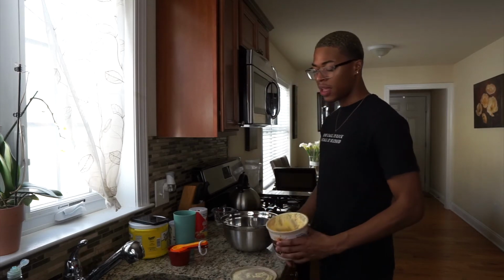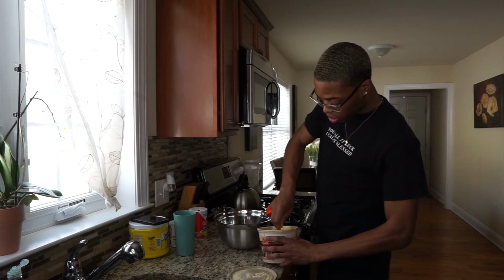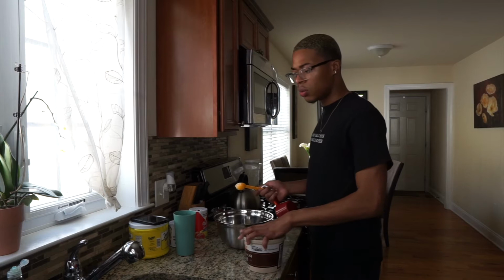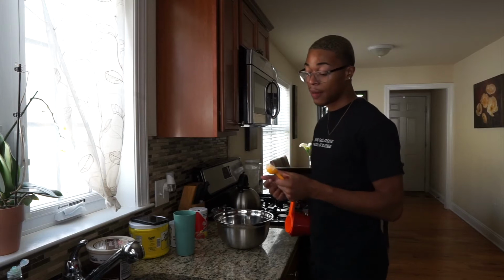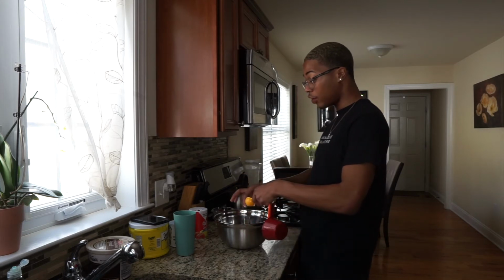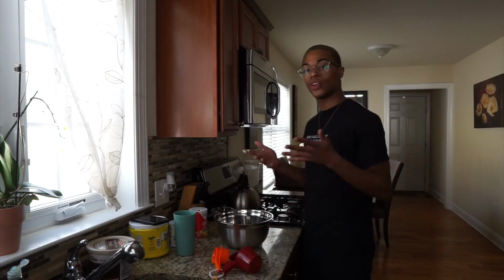I actually never watched my grandmother make fried dumplings, so I wouldn't know how she made it. So I'm just gonna scoop this. Like I said, I'm just gonna follow this recipe. Also, if you guys don't know me, I am Jamaican, so I feel this is kind of a disgrace to my people for me not knowing how to make porridge or fried dumpling, but look, I take the time out to learn, and that's all that matters. And now let's just hope it comes out good.